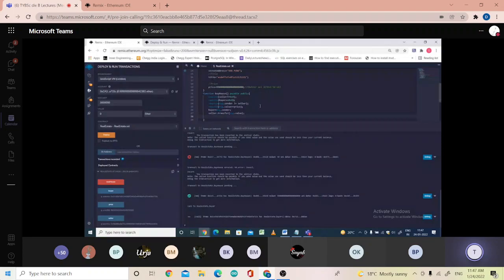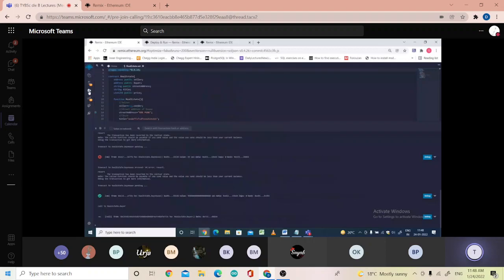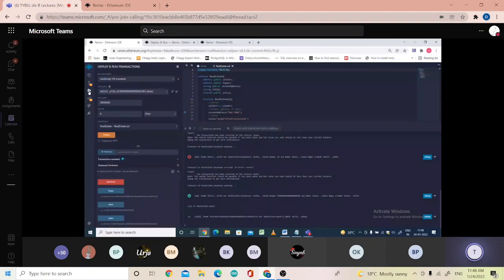So in this way we can make use of this particular IDE to write the smart contract, compile the smart contract, and even deploy and test the smart contract using this browser based IDE.